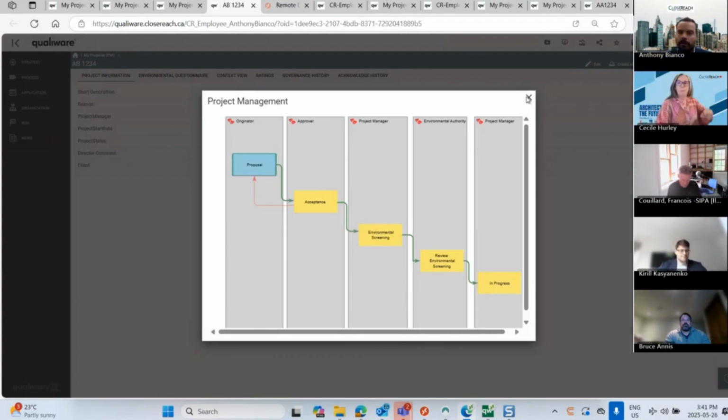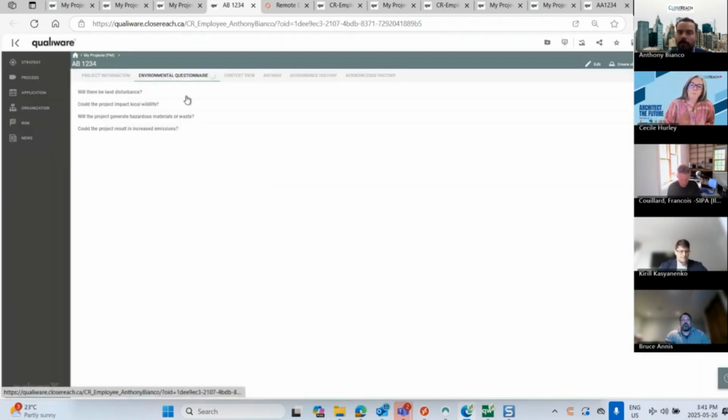But the environmental questionnaire is technically in that situation for all projects that you will create. Exactly, there'll be a blank one for someone to fill out. But again, this is just an example. It can be any sort of questionnaire, any sort of form to fill out. Okay, perfect. Thank you. You're welcome. Dave.